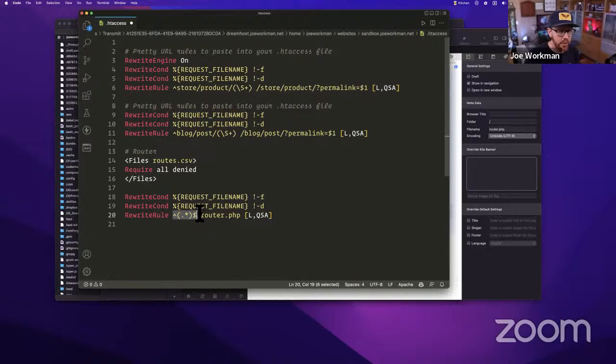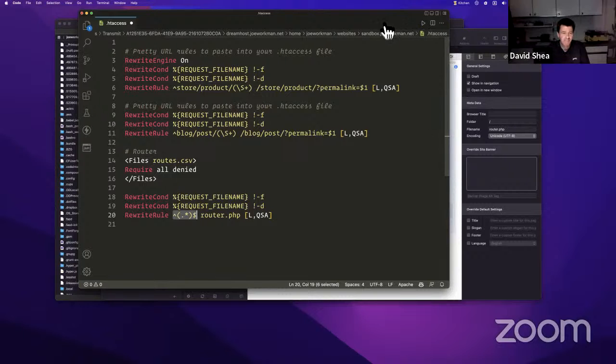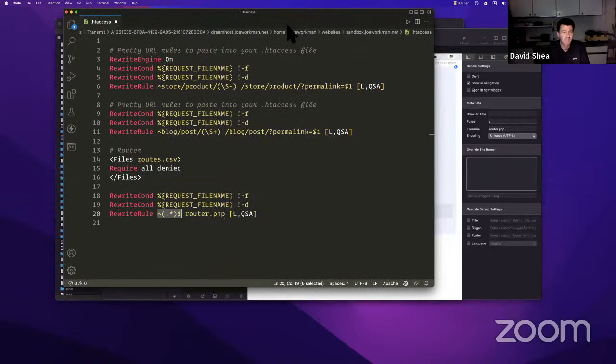So we want to make sure that all the other possible URLs that we might want to modify, for pretty URLs or the manifest or things of that nature, that are very specific, we match those first before we hit the wild card. Make sense? Yeah. Cool.